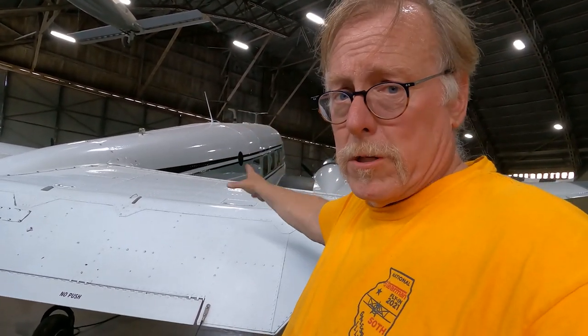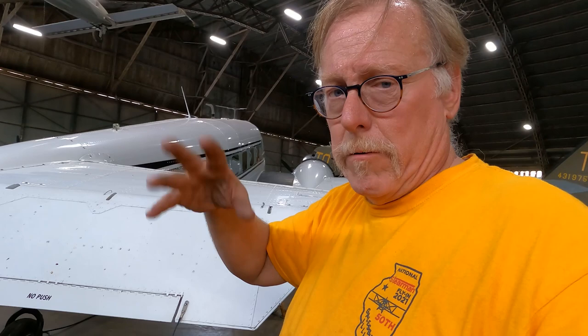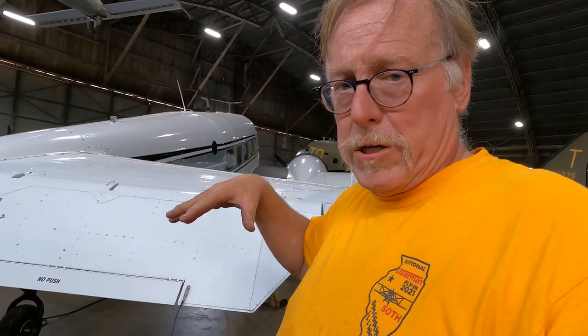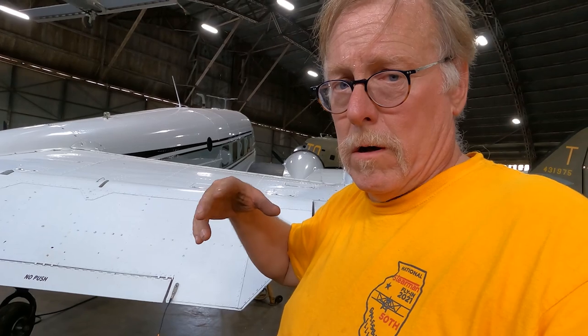We're getting ready to hook up the doors. We had to disconnect the doors again for the emergency test. Now we're hooking those back up, and we'll do another normal extension and retraction, again with ship's power. Double check door fairing and make sure everything fits, and then this will be the completion of the requirements for an annual inspection, landing gear, Twin Beech 18 series.